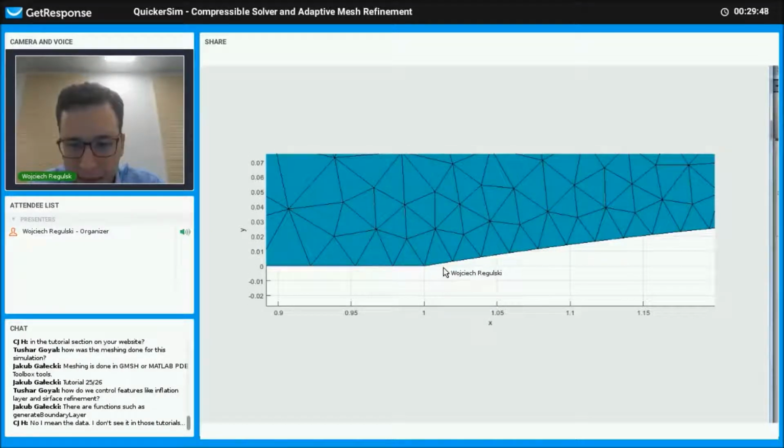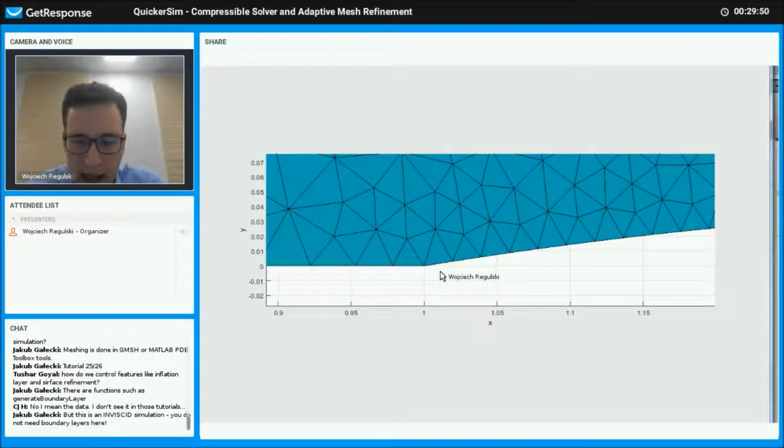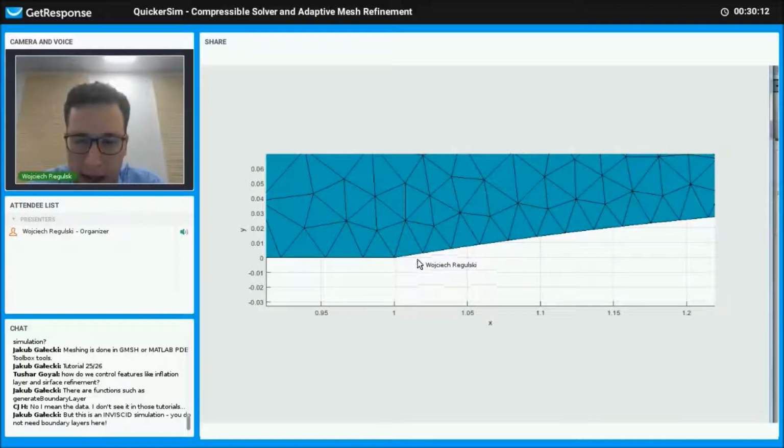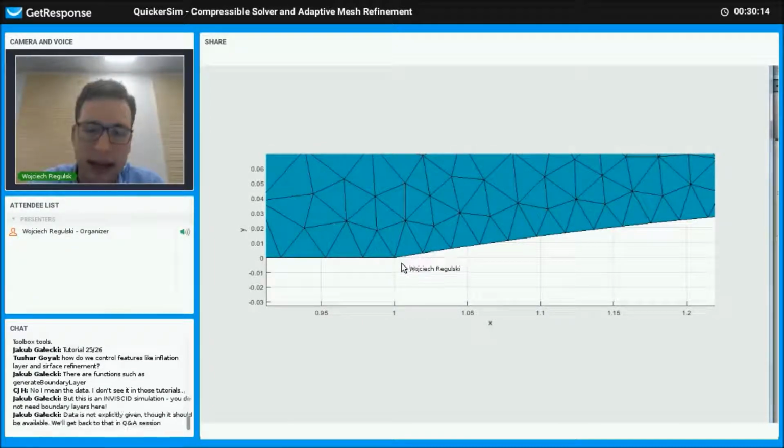Excuse me, that might not have been the best way to put it, but anyway, the angle of this segment is not exactly what the tangent to this arc at this point would be. If we were to compute the analytical solution, we would have to take the tangent here. And since it's a discretized geometry, the angle at which this segment lies is not the exact angle at which the tangent would lie.